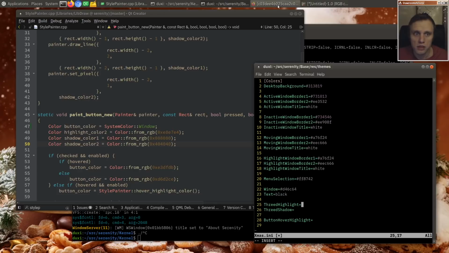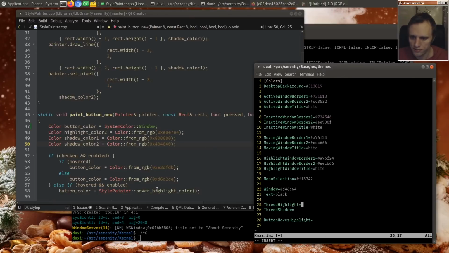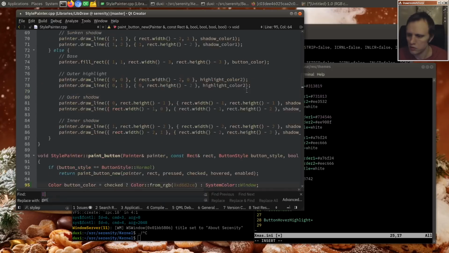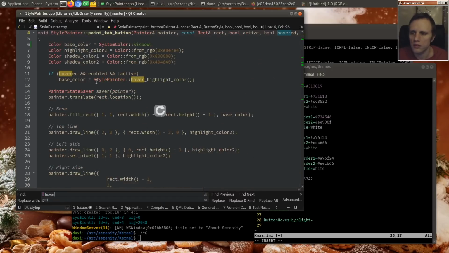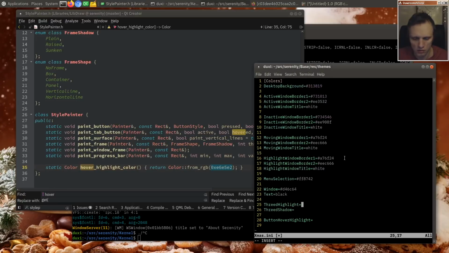And what is that going to be? I guess we can just take the ones that we had already, which would be, what's the hover color? The hover highlight color. Oh, that's in a function somewhere. Look at that.